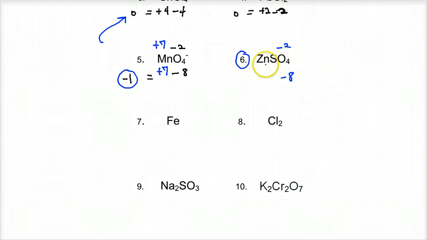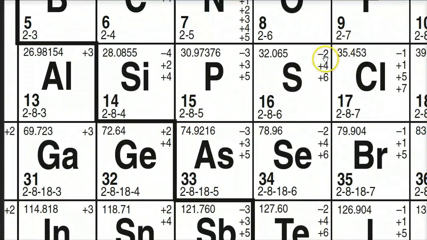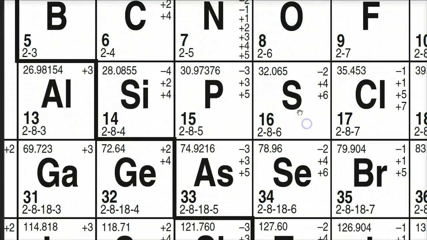What charge does sulfur have? We have sulfur and zinc left. Now, usually it's the bookends, but just to show you, let's go to the periodic table, our friend here. We go to sulfur. Sulfur can be negative or positive. You may say, it's a nonmetal, so I can just pick -2, just like chlorine. Well, no. If the element is in the middle, normally it's some positive charge. So don't always think that nonmetals will be negative. Most of the time they are, and that's why you see this -2. But there are some occasions where they could be positive, and this is an example of one of them.